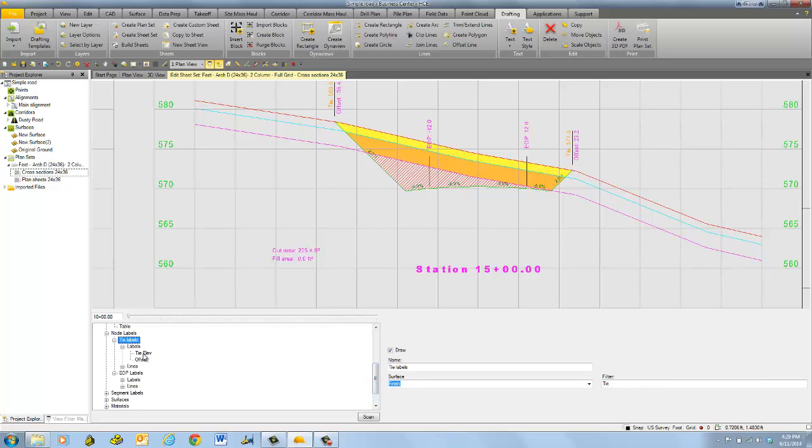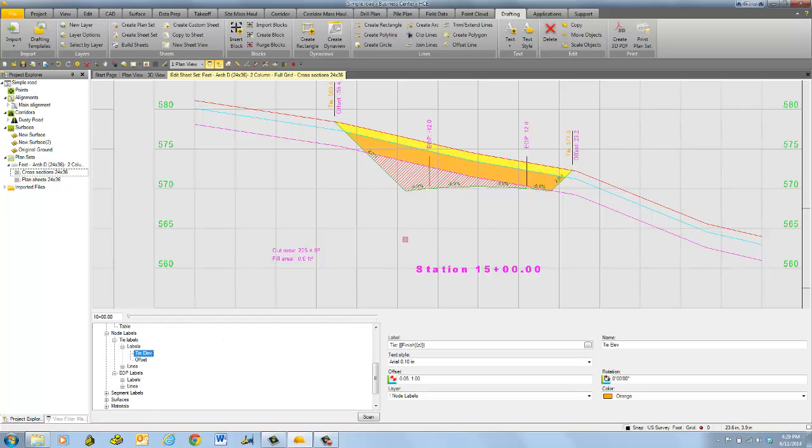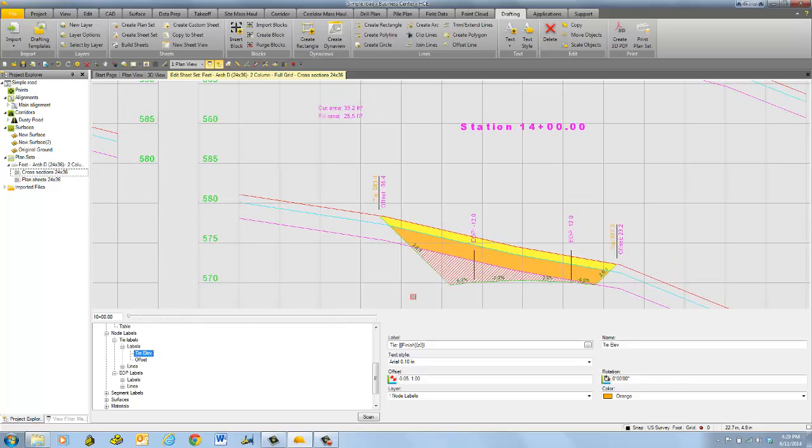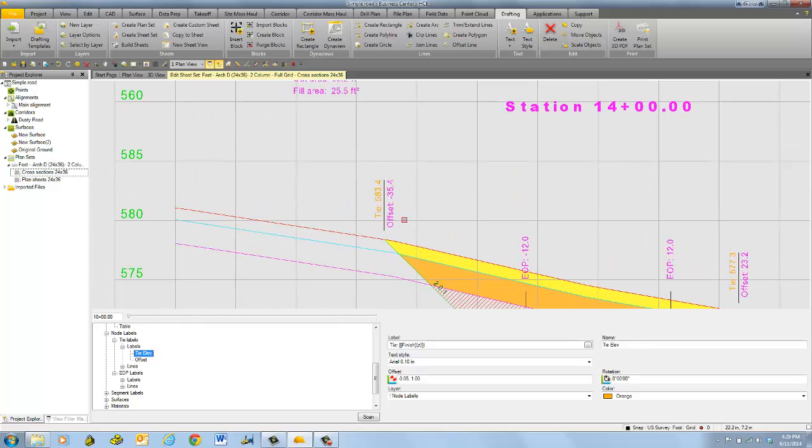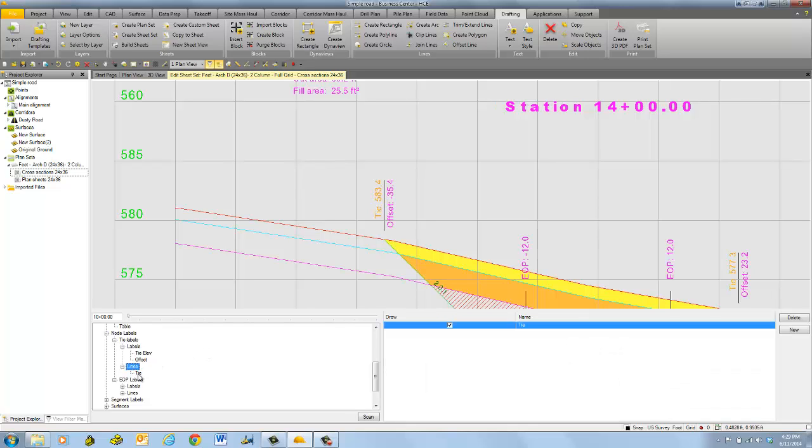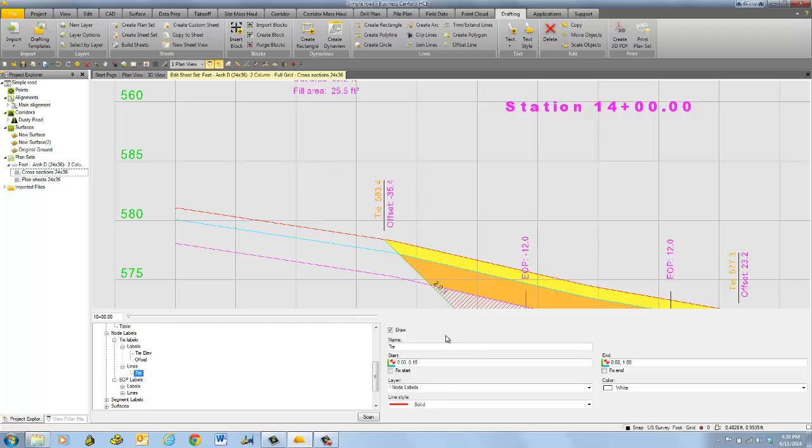Within the labels, I've created it so that it individually labels the tie elevation and the offset. We'll demonstrate that by using two different colors of text here. You can see this particular label for the elevation is in the orange color, and I've set the offset to be in the magenta color. In addition to the text, we've also created a line, and this configures how the line is going to be drawn, where it starts from, and the point that it's working to, and the text style, how large it's going to be, and how it's going to be configured.